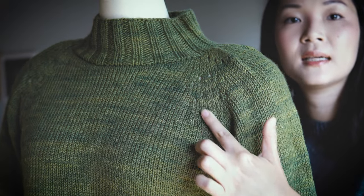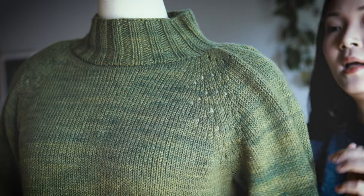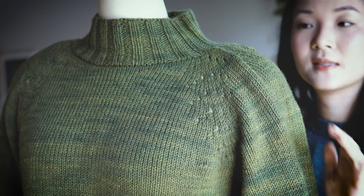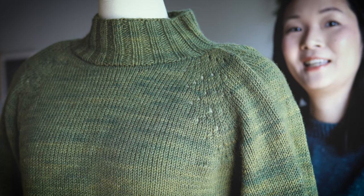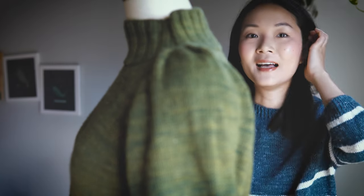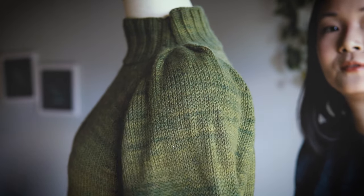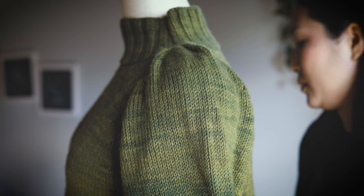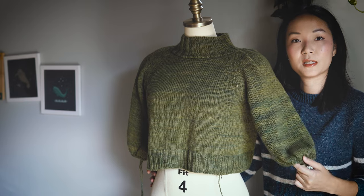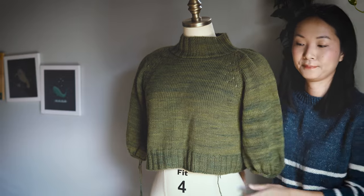And it has a lace raglan increase, so cute little eyelets coming down to here. And then a little pleated puff at the top of the sleeve, which I think is such a killingly cute detail. So here you can see the top of the puff sleeve right here, and it kind of balloons down and continues to be puffy all the way until we reach just past the elbow length, and then it's finished with an I-cord edging.